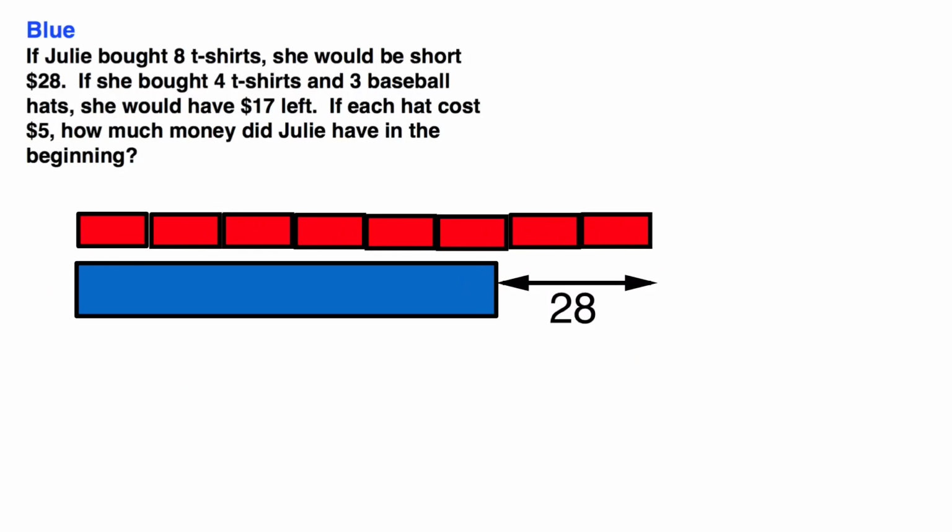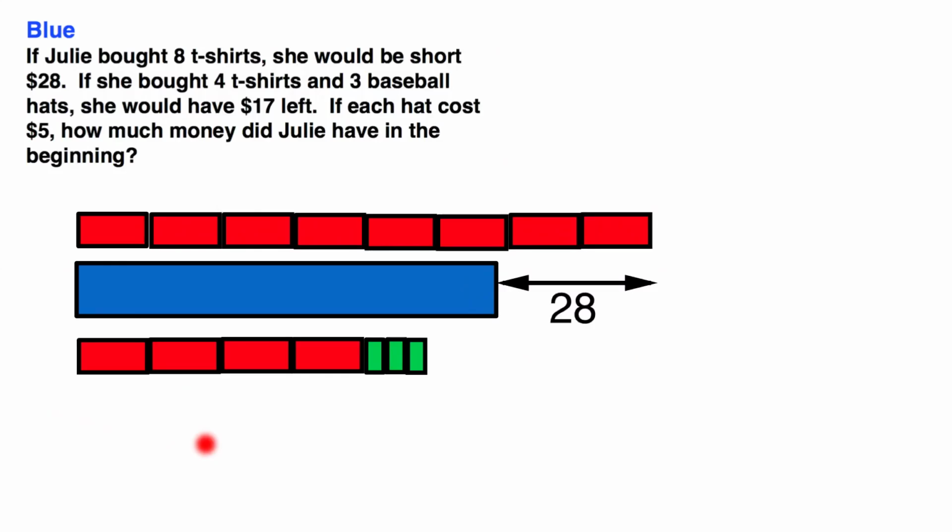So one of the interesting things about the Singapore modeling approach is sometimes they will introduce boxes that American students wouldn't necessarily think to do. They would look for t-shirts and maybe represent those with boxes. They might represent hats with boxes. But they don't think of this outlying variable, this amount of money that she has. And so for Singapore math students, it's very frequently the case that they will create boxes sort of as conceptual placeholders.